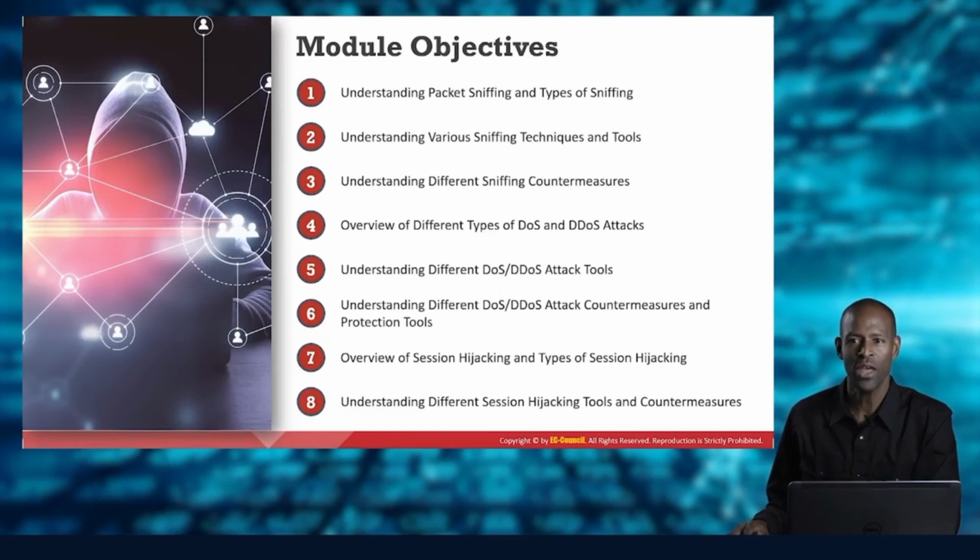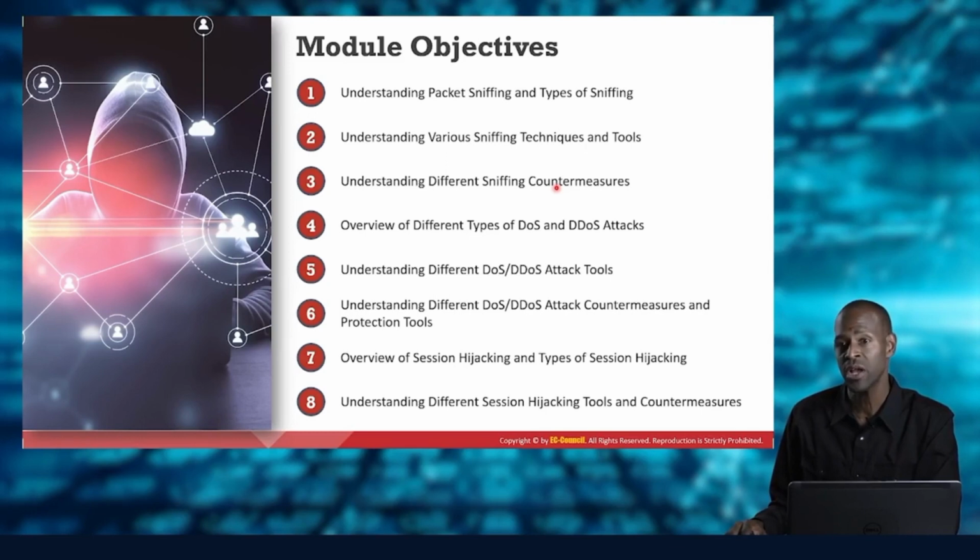We're going to start off with understanding packet sniffing, types of sniffing, various sniffing techniques and tools. We're going to look at sniffing countermeasures because you want to make sure that you can sniff networks. Maybe you're on the red team or something like that, but you don't want an attacker to be able to sniff your network, so you need these countermeasures.